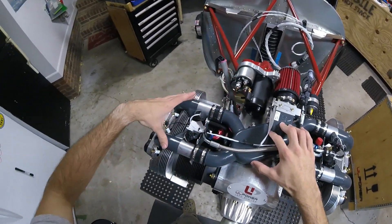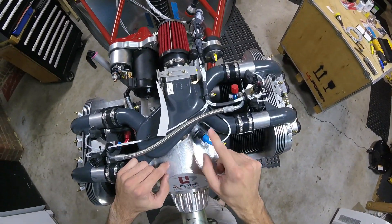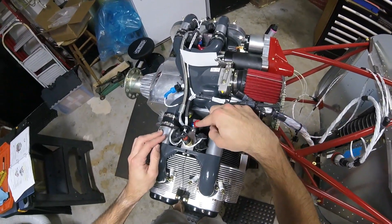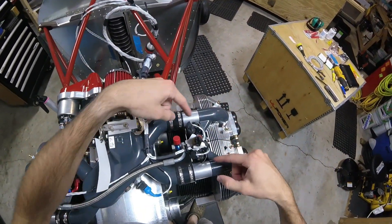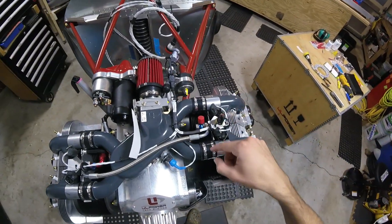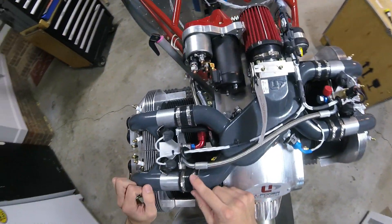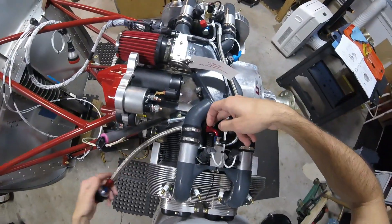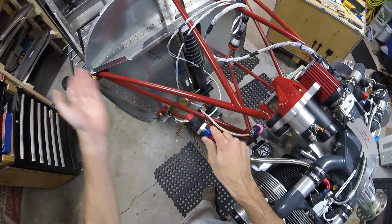The intake air goes through here to all four cylinders, and this sensor right here is your air temperature sensor. Right here is your fuel inlet — fuel comes in right through here, then goes to these injectors, one for each cylinder. This guy right here is your fuel pressure sensor. It comes across through this braided line to the other side, where you've got your injectors, and then it comes out this red elbow right there through another braided line.